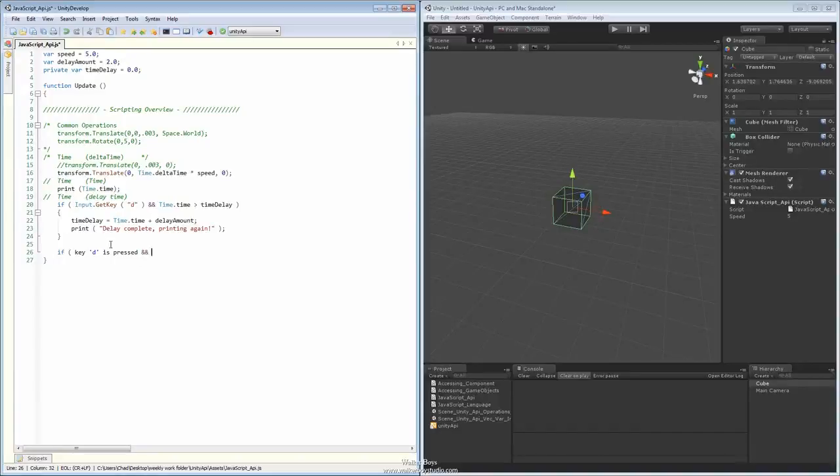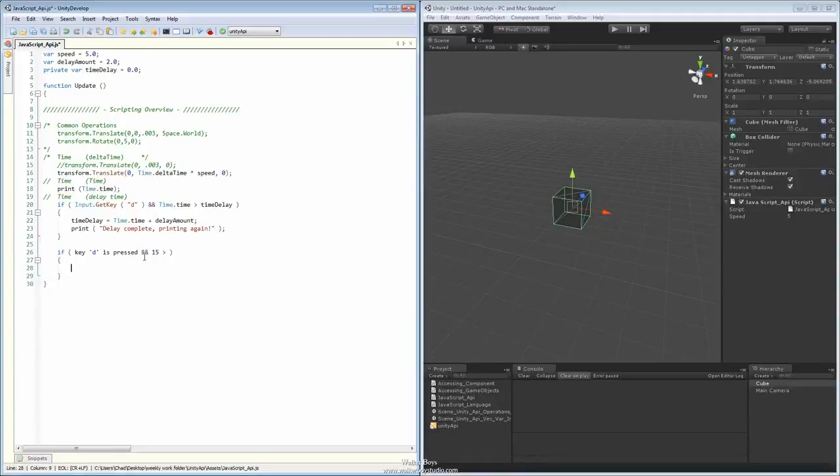So we're going to say time.time. Let's put a number. Say that we push the letter D 15 seconds into the gameplay. Now we're going to say that if 15 is greater than time delay, let's hold off on that for a second and come back to that.